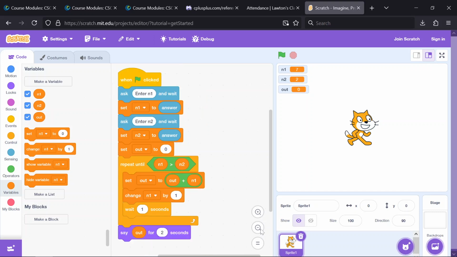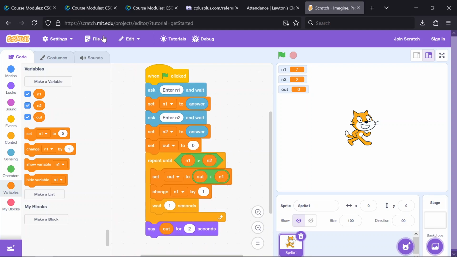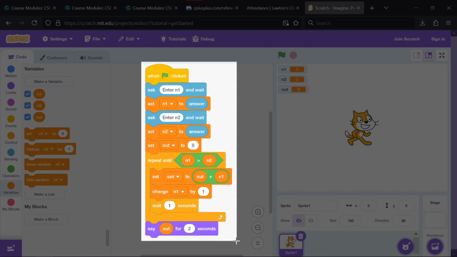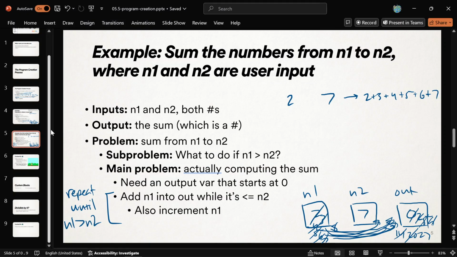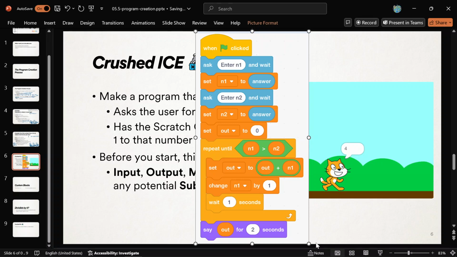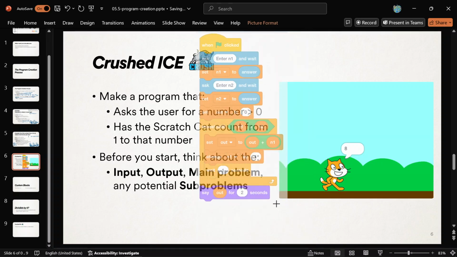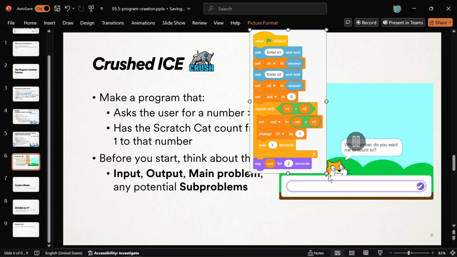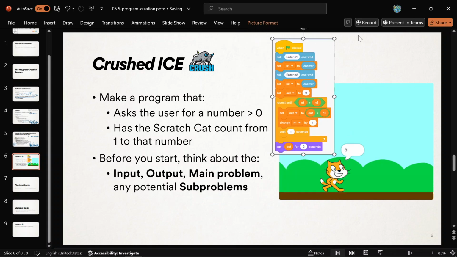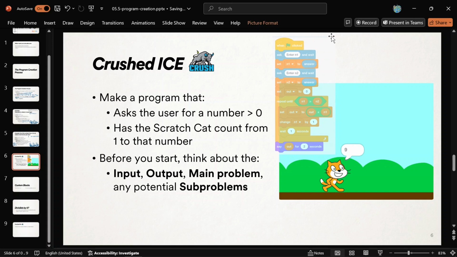All right, so if we are confident, I'm going to give you this code, and then I'm going to have you try something. So here's this code, and then here is your task. I'd like you to make a program that works like this. You don't have to add a cool backdrop like I did in my example here, but here's how I want you to have your program work.